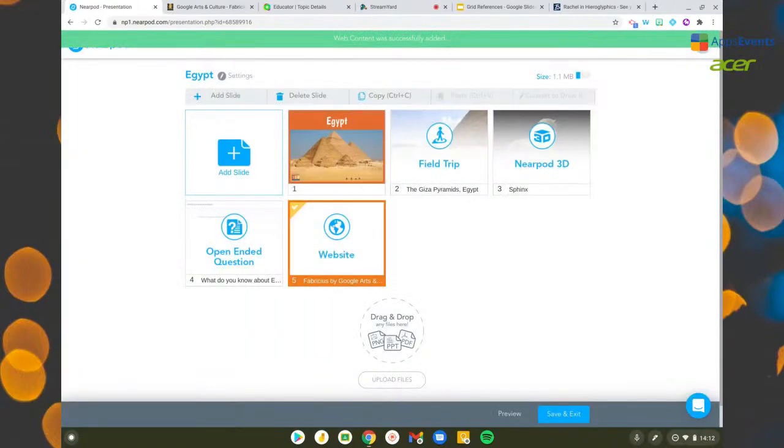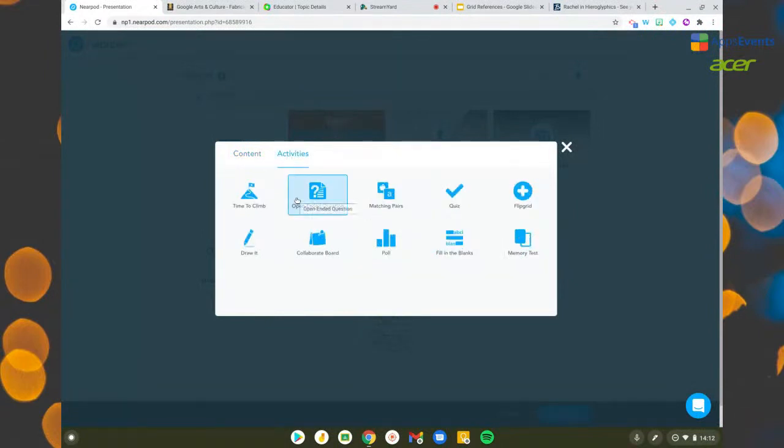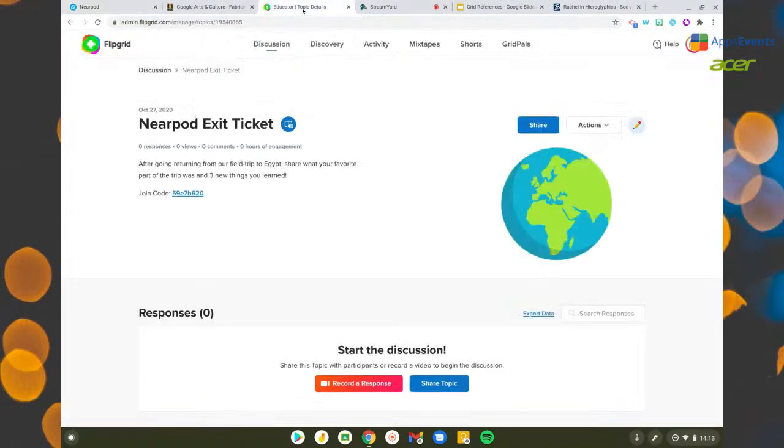Once that's then added in, something else that can be quite helpful to be able to do is to go into the activities section. And again, what's nice about this is you'll notice that there is Flipgrid. For any of the teachers that are on here that haven't used Flipgrid before, it's fantastic for being able to empower pupil voice and to actually get their input directly in as well. So I've got a Flipgrid that's just set up as a quick Nearpod exit ticket in going back onto that field trip that we set up.